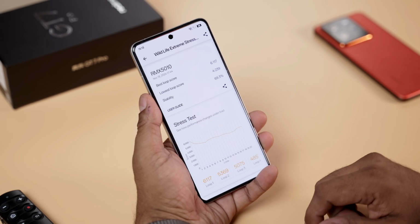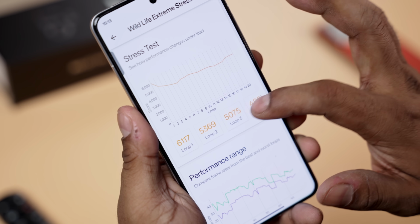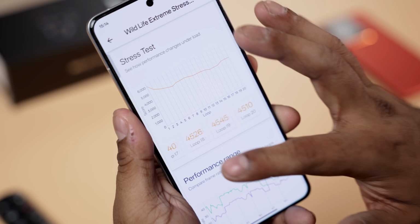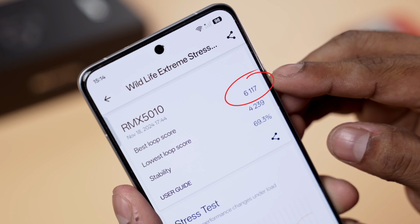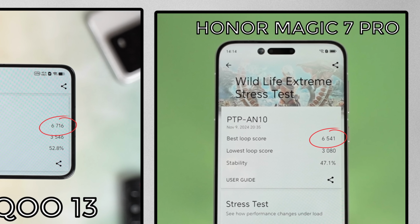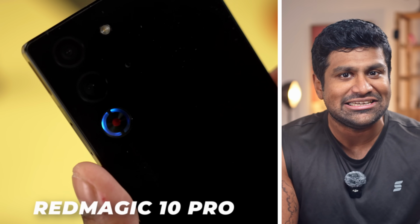Look at this. See how the stability is about 70%, meaning after 20 minutes of continuously pushing the GPU, the GT7 Pro only lost 30% of its peak performance. That said, look closer. Realme is maxing out at about 6100 points on this test. Now other 8 Elites that we've seen typically max out at around 6700. Again, ignore the liquid metal cooled beast, that's the Red Magic 10 Pro.